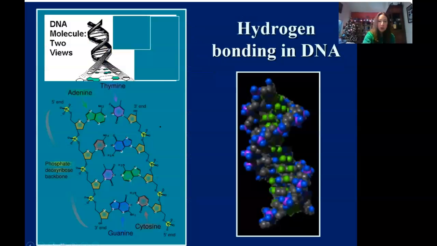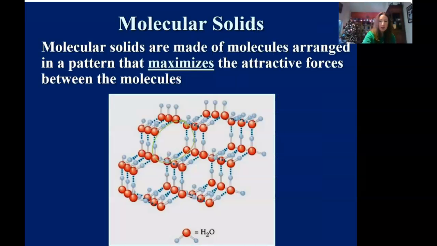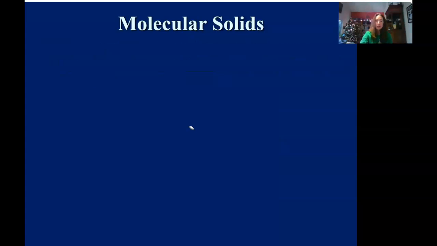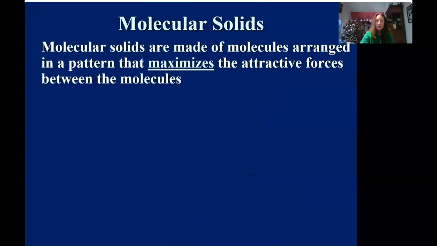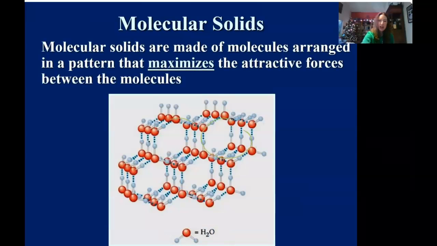The reason that occurs is because the way the water molecules line up when they freeze, they make these really cool honeycomb structures. Like honeycomb cereal, if you've ever seen it. And so water actually expands as it freezes because it's trying to maximize these attractions right here. In doing that, it makes these cool shapes, which have space in the middle. When water's a liquid, they're all just mixed together, but when it freezes, it makes these really cool shapes. This is also why snowflakes look so cool. Okay, so now you can explain why everything blows up in the freezer, right?